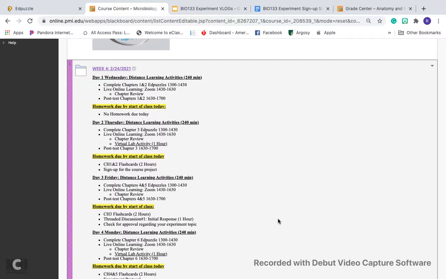I've paired really short ones together so that we can get through all 22 chapters in our textbook. So some weeks some classes you'll have 2. Most of the time you'll have 1 ed puzzle, and you'll have until 14:30 to complete that, and then we'll meet for our Zoom and we'll review the chapter and we'll do a virtual lab activity.